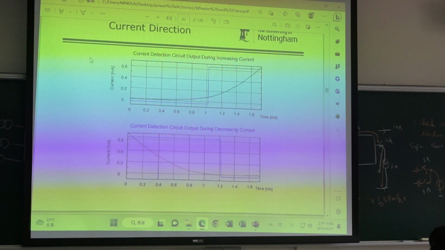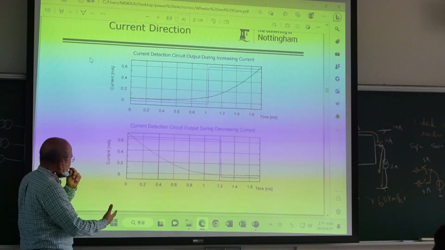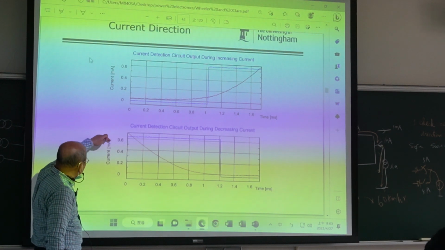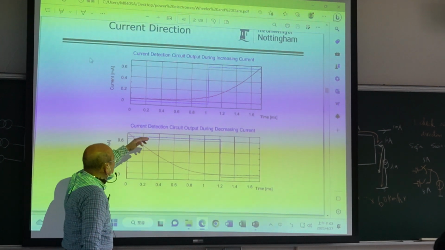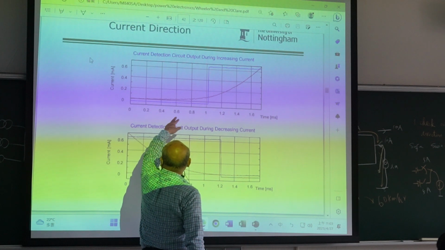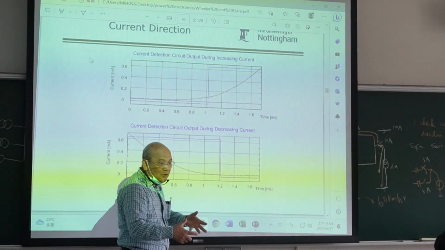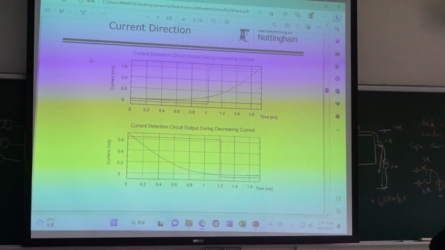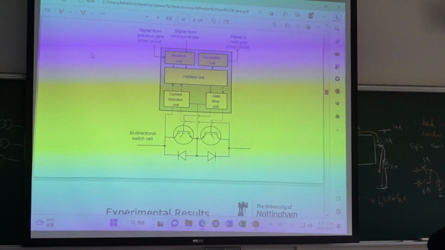So what can I do? So I detect the current. I can use an IC. So you can see if the current is larger than 0.6 milliampere, I think it is turned on. If the current is smaller than 0.2 ampere, then I think it is turned off. So I can use an integrated circuit to detect the current. So some people, some companies, they are smart. They say, I can do everything in one chip.